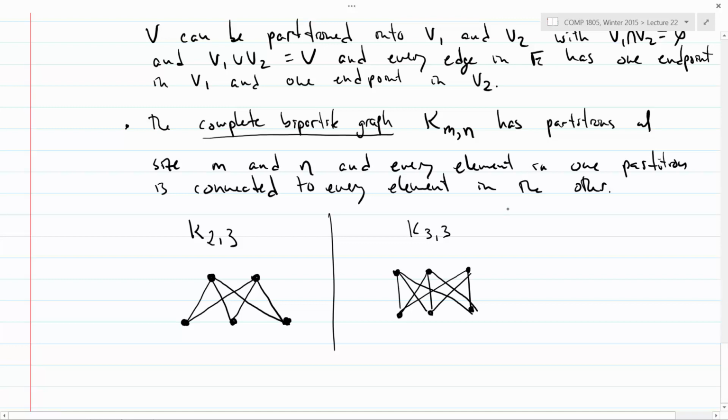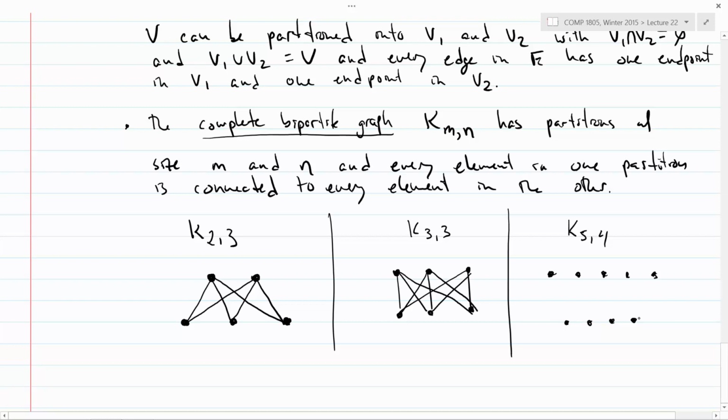All right, so I'll do another one so it's clear. Let's say I have K5,4. Well, then I have 5 vertices on top, 4 vertices on the bottom, and I do the same thing.